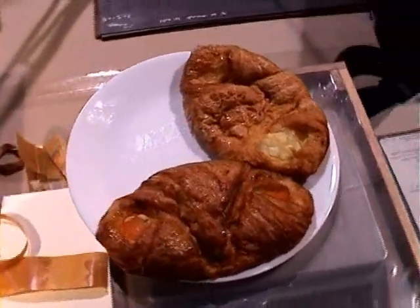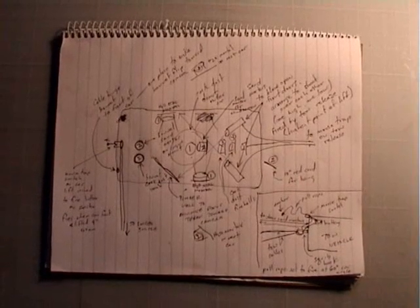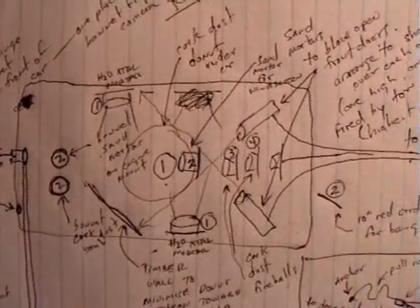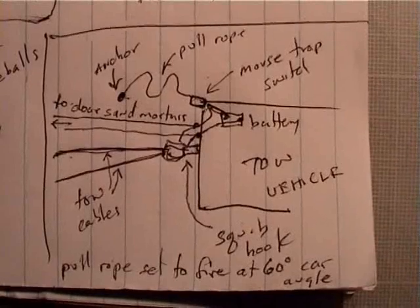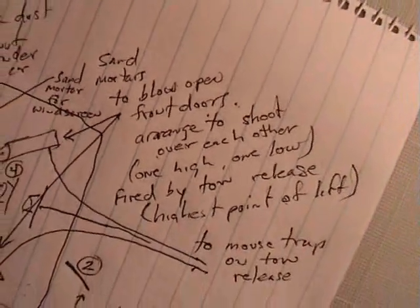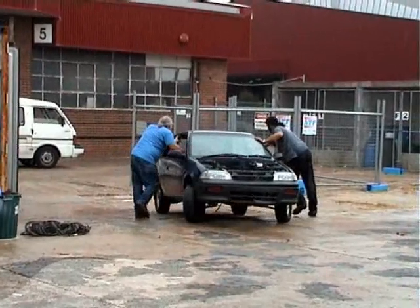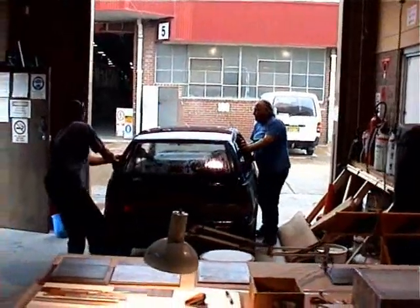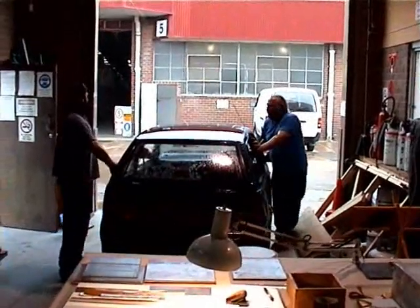Working with Conrad is always a pleasure. A rough sketch is made identifying all the elements required to simulate a car explosion. Sketches are a powerful communication tool in explaining what is required. Conrad's vast experience in film special effects is worth noting — he's always willing to try new methods to improve the art and degree of safety.